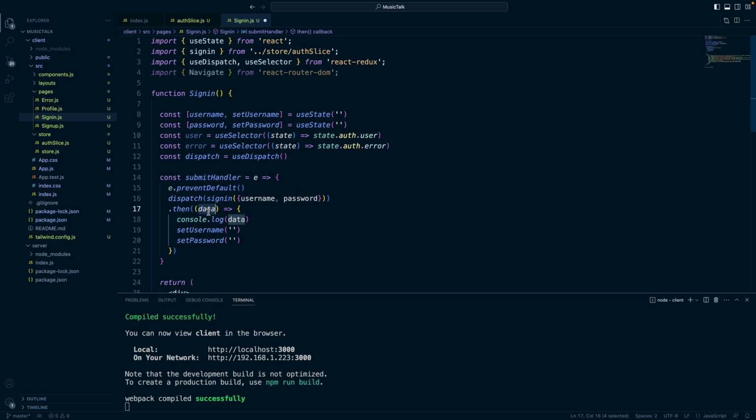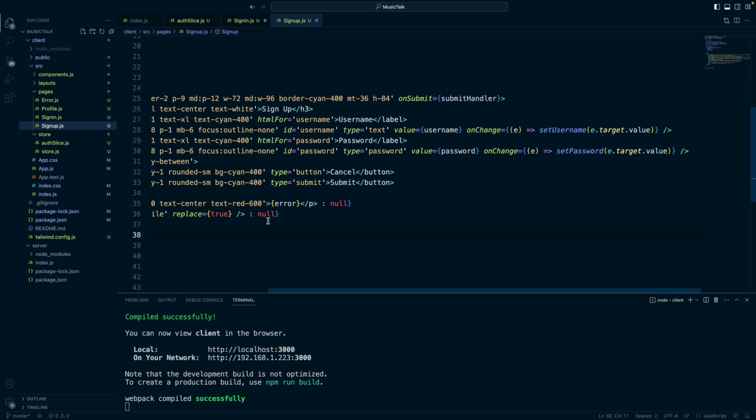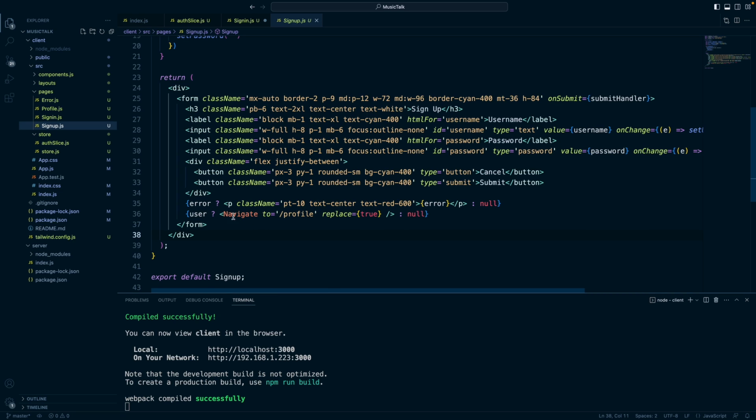And then we can clean this up a bit. We don't need the data or to console.log that data, but we will clear the form once it's successful. And then the error handling we are doing in our auth slice. And now I'm going to go to our sign up page here, and at the bottom of the form, this is where we're listening for and detecting an error or a user if there is one.